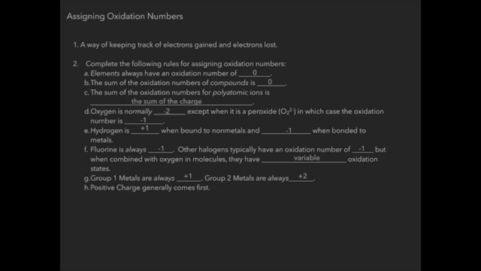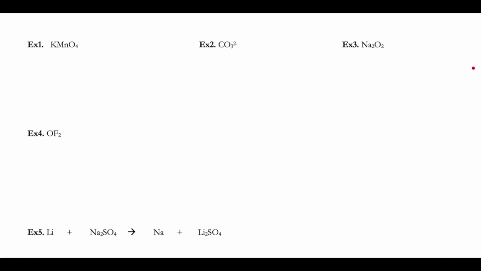So keeping all of this in mind, if you see oxygen, normally -2 for the most part. Hydrogen normally +1 unless it's a hydride. Fluorine always -1. Other halogens you can't 100% of the time tell, but they tend to be -1. Group 1 metals +1, group 2 metals +2 oxidation numbers. All right, so I'm going to go through and show how I determine the oxidation number for certain atoms, and then I'm going to show you a couple of examples of how to determine what species is oxidized and what is reduced in a reaction.